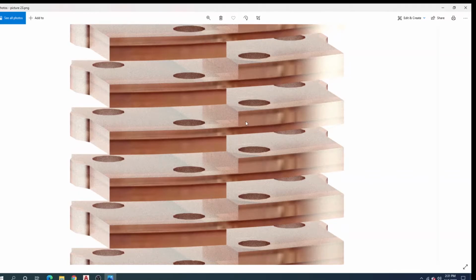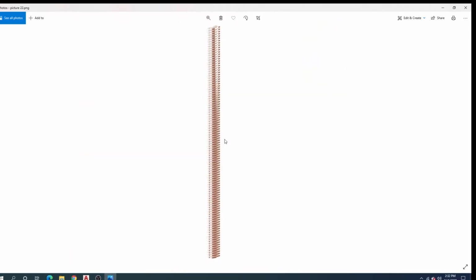This is not one piece. These are three separate pieces. This is a piece, this is its own piece, and this is its own piece, and you stack them. So you see how the electricity will be able to go from one coil layer to the next coil layer via these. And I designed this in this manner because this is the way you build this. It's really simple. You just stack all these parts on top of each other and you will get this. This is what it looks like.